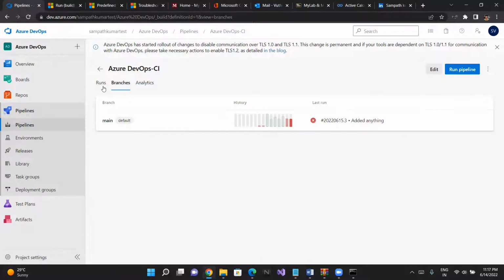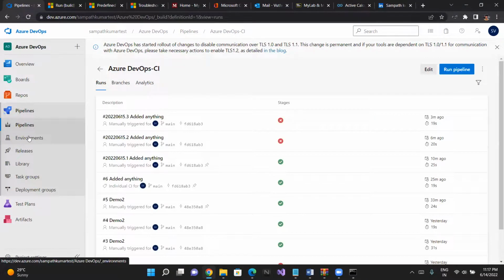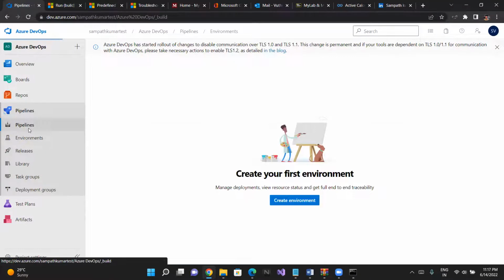Now, let's go to the environment. But creating this environment, we need to have the knowledge of infrastructure. That means we need to have one cloud provider. We need to register for a cloud provider and start creating our services there, like the Azure virtual machine and the Azure app services. Whatever service that we are going to create, we will have to create it from one of the cloud providers and link that cloud provider here using the service connection. Okay, let's go ahead and see how your pipeline will work for a predefined template.